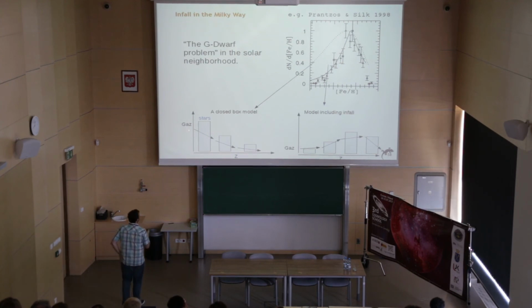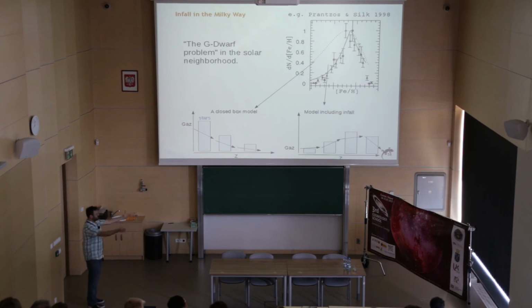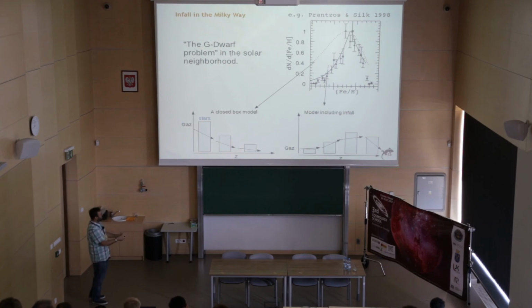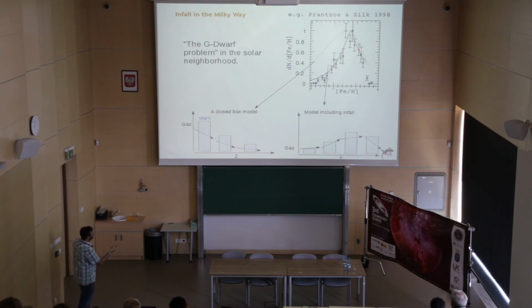So if you are in a closed box model, and you put some gas with a star formation which depends on the gas, without entering into the details, if you have a lot of gas from the beginning, you make a lot of stars at the beginning. And these stars have not yet been enriched in metals, so they're going to have a low metallicity. And then they're going to enrich a bit the gas around them, but since it's a closed box, there is not so much gas, so there are fewer stars made with this higher metallicity, and so on. So if you actually put that into the equations and into the models, you will find the distribution of metallicity expected, which is the dotted line here.